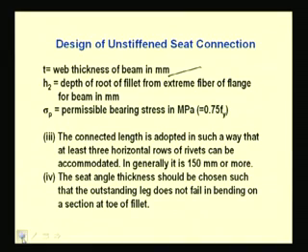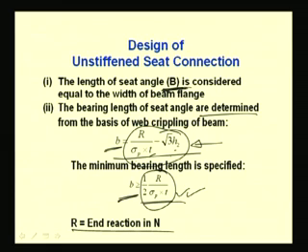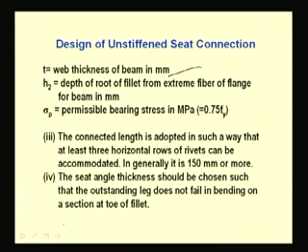That means, for a particular angle, whatever sheet angle we are going to consider, for that particular angle we have all the details. The thickness we know, and H2 is given in the code in SP16, that handbook, and sigma P. Sigma P is the permissible bearing stress in MPa, which is generally taken as 0.75 Fy. Depending upon the grade of steel, the Fy value is given, and we can find out the permissible bearing stress as 0.75 Fy.